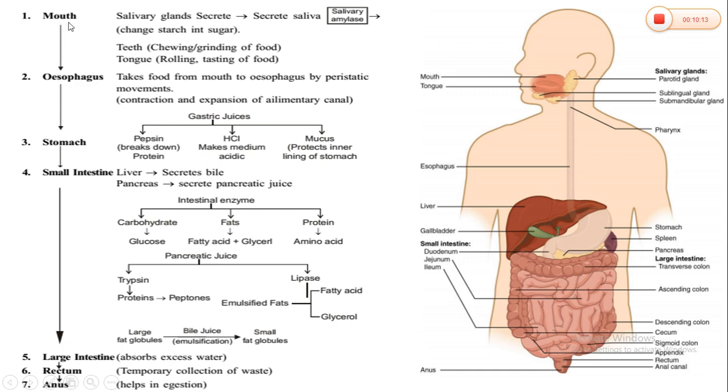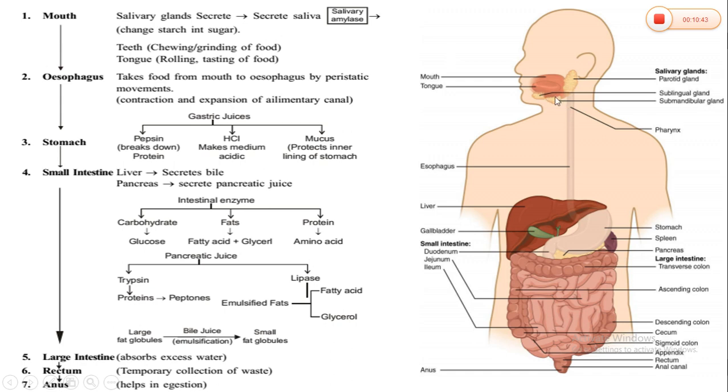Exactly, we want to know in which part of the alimentary canal, with what associated gland, what part of the nutrition is taking place, where is ingestion taking place, where is digestion happening, what kind of enzymes are involved, and where is absorption and assimilation happening, and finally, the last step, egestion, or ejecting out the waste from the body. So let's do the process step by step. So in the mouth or the oral cavity, majorly we have the salivary glands.